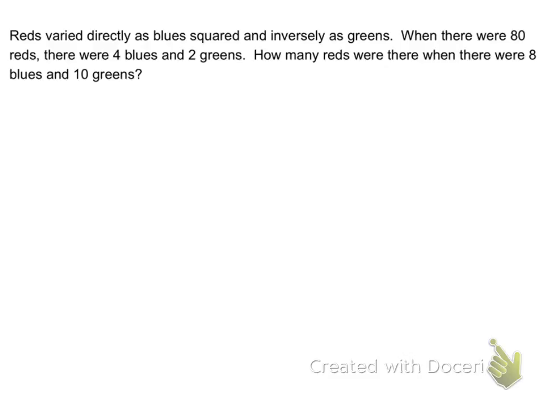Last time they said that something was twice as big as something else, or 7 more than something else. This time we're using the whole varies directly and inversely. I'm doing this with my Algebra 1 kids, at least the directly part. When I say something varies directly, there should be an equation that pops in your head. Does anybody know what the equation of something varying directly is?